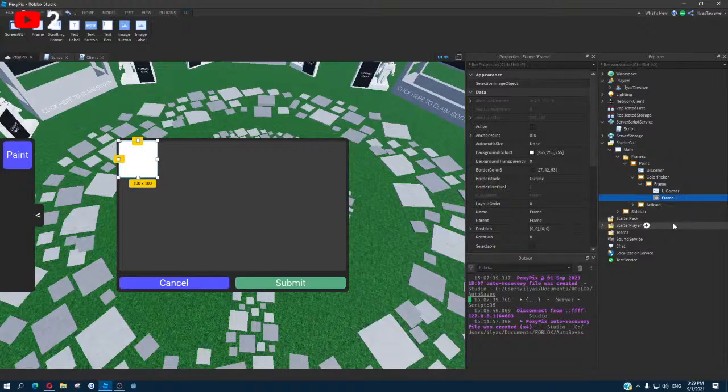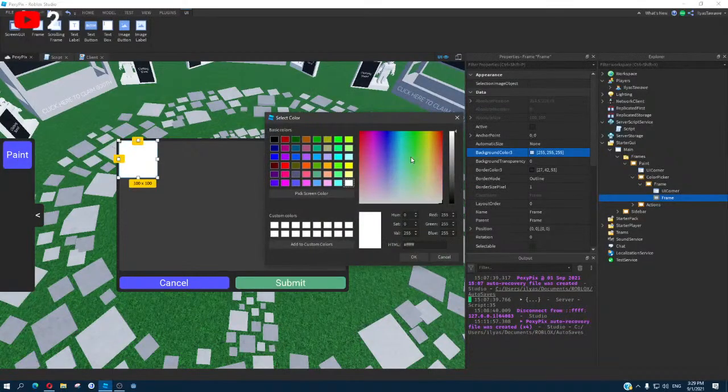Now, I'm actually not sure what to add. So what do you think I should add to this? I need to add, for example, this. I can add custom colors too. So basically I need 4 frames, I think. I think that's the case. 4 frames.